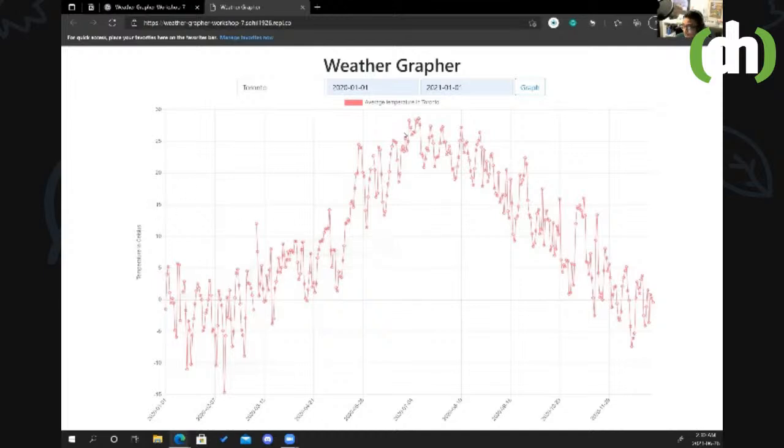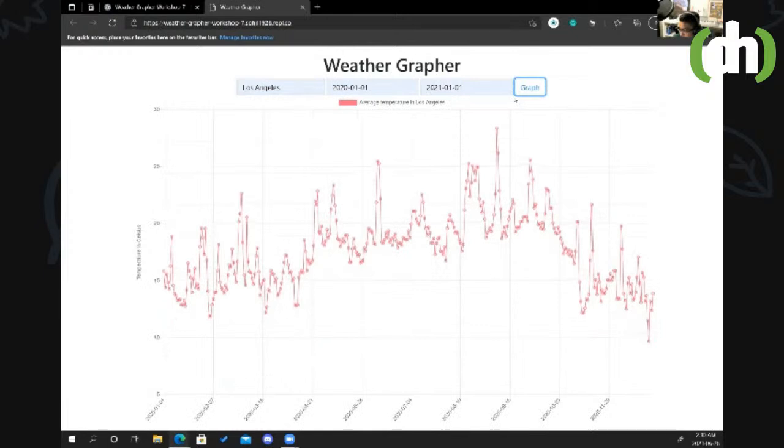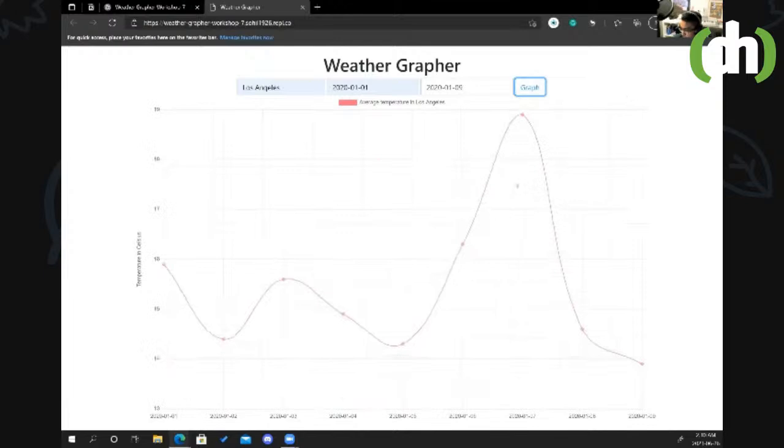It's a pretty cool project, and we can type in, for example, even Los Angeles, and we can click graph, and there we go. Now we have all the weather data in a graph format for Los Angeles. And of course we don't have to use yearly like I did right now, but we can even do January 1st to January 9th of 2020 in Los Angeles, and boom.